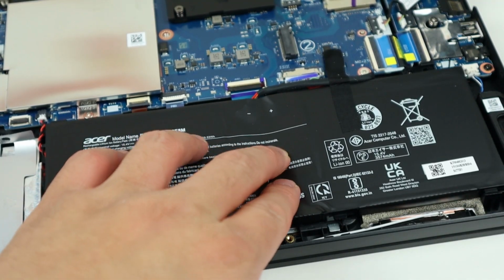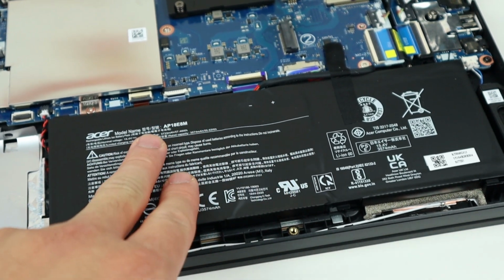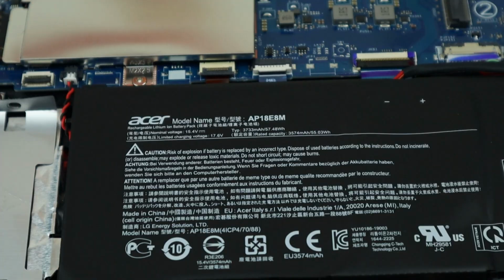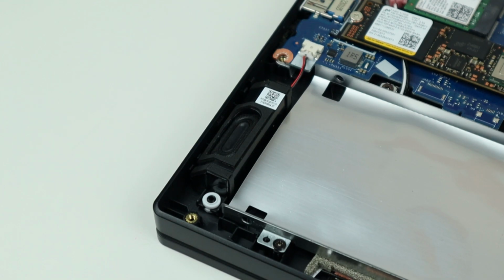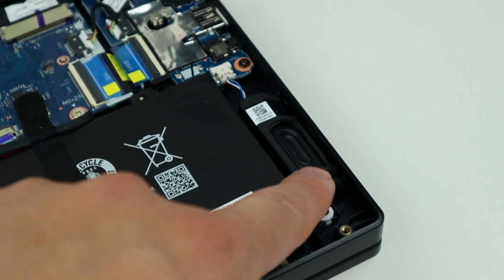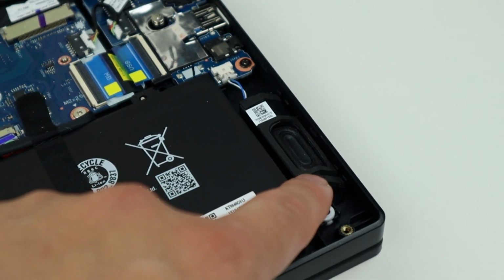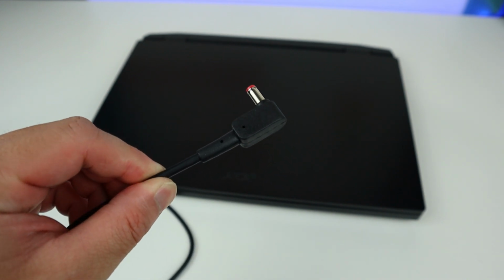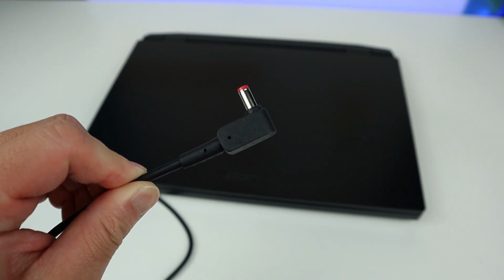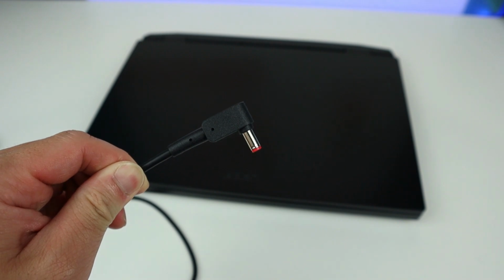Next is our battery, which is kind of cheap. They combined 2 small batteries into one, and that will only last you about 1 hour for gaming and less than 3 hours for normal use. And lastly, we have 2 speakers on each side, and I don't expect much from them. The overall quality is okay, but let's see how it performs when we turn it on. An angle connector that goes to the back. Wow, that's a pretty stupid design.